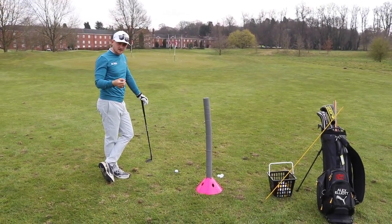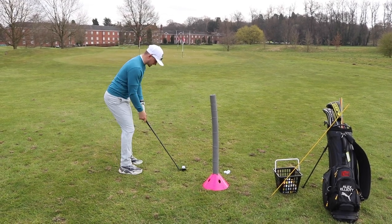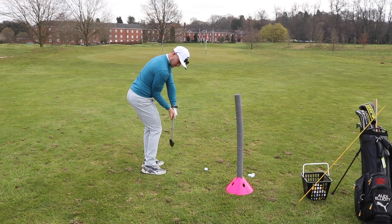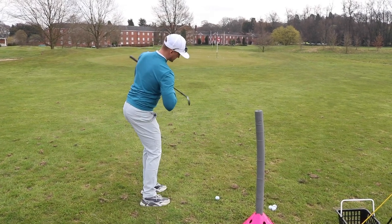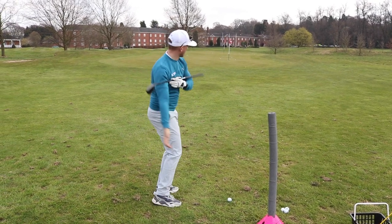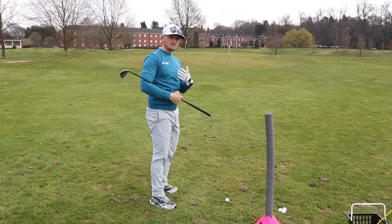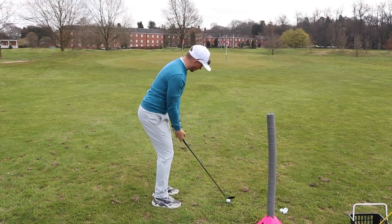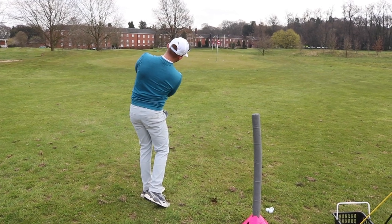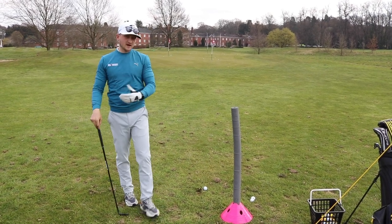A lot of us have got used to mis-hit contact — we don't want that. So if I'm bringing this into my game: for a short shot, I'm going to be a little left side, leave that weight there, bring it in through. Notice my shoulders — they're moving through on an angle, not moving through level and not falling back. They're moving through that same area. Hitting a shot away, focus on those shoulders moving through in that same area and hold that finish. Hit two or three, because if you're warming up at the range you need to find a way to take feelings from a short warm-up shot to a seven iron and then into a driver.